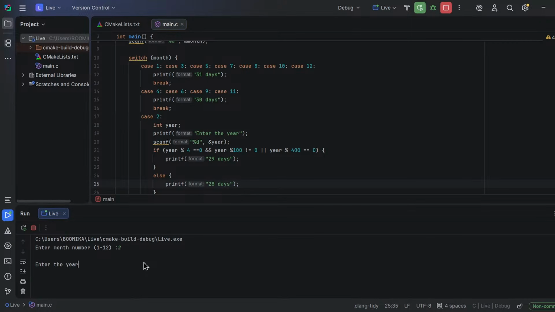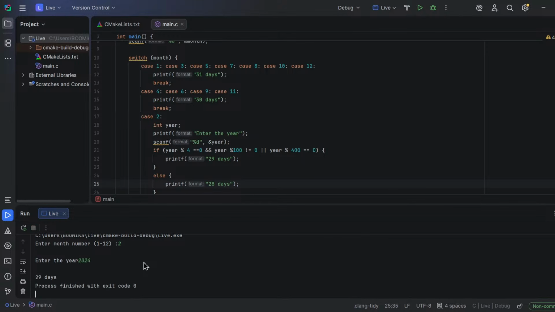So it is asking for year. So I'm giving 2024. That is a leap year. So 29 days.